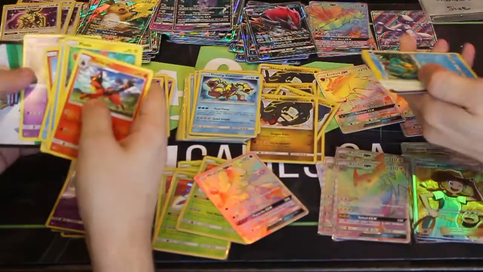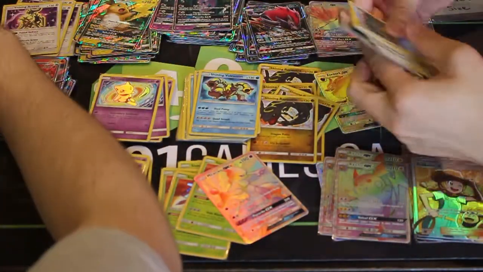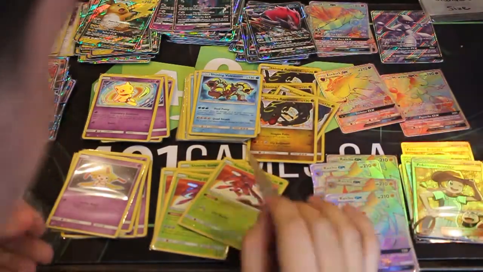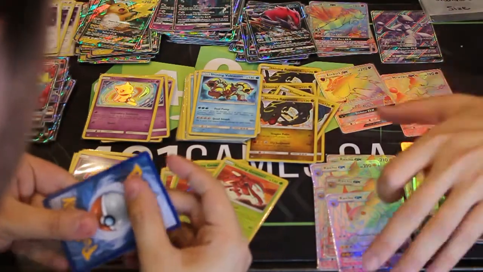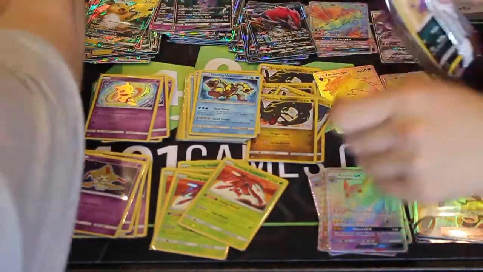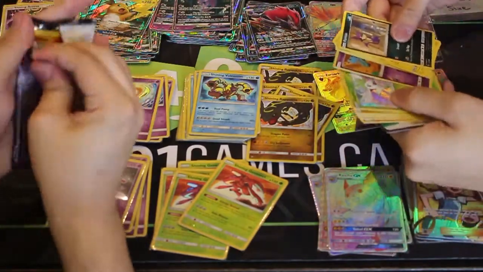Mewtwo GX Rainbow. Our second one. That's so rare. Look how many more Raichus we have. Yeah. Secret rare than everything else. Seriously, jeez. This is some serious ratio. Things we need to look into.